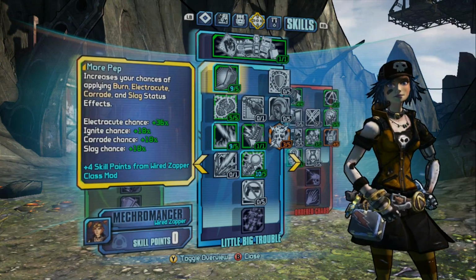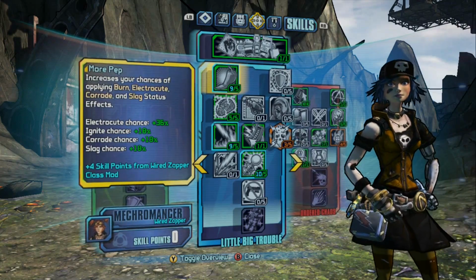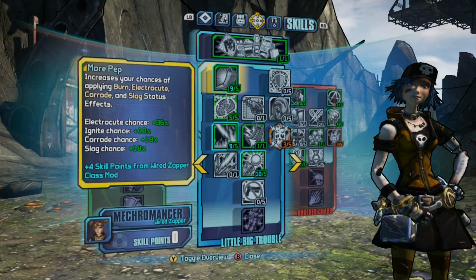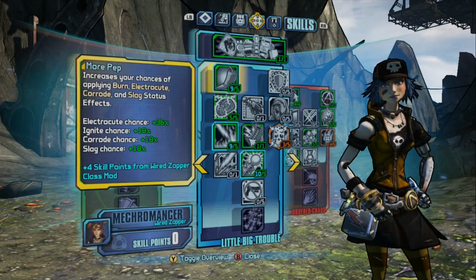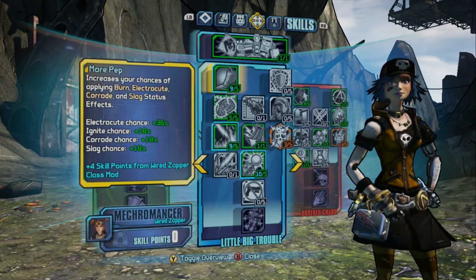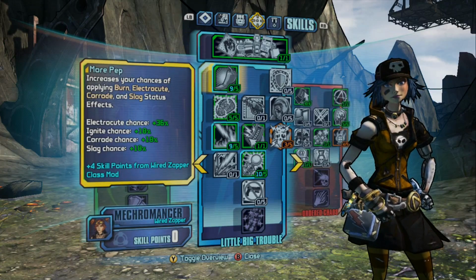Now, one thing I want to clear up is with elemental effects, there's basically two types of damage you're going to do. You're going to do fire damage, which causes burn. Shock damage causes electrocute. Corrosion will cause corrode, and then slag is just like its own ball of fun.